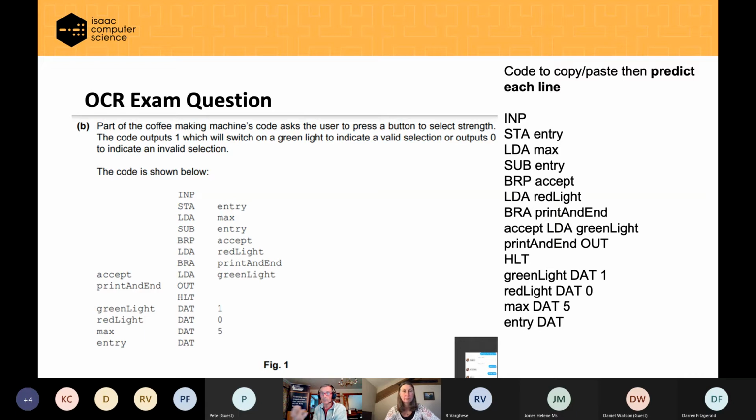So it just outputs a 1 or a 0, depending on whether or not the input was 5 or below. And I don't think that's a big step from some of the very simple examples that we would typically use at GCSE.